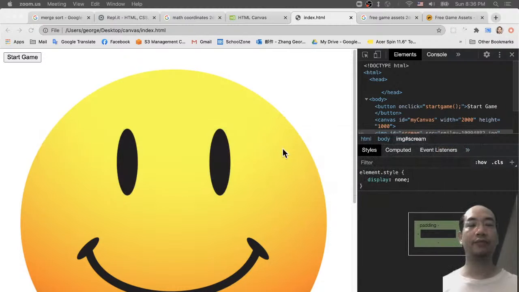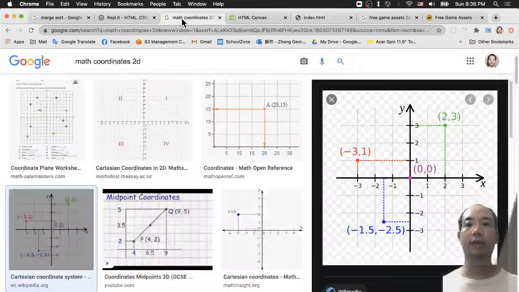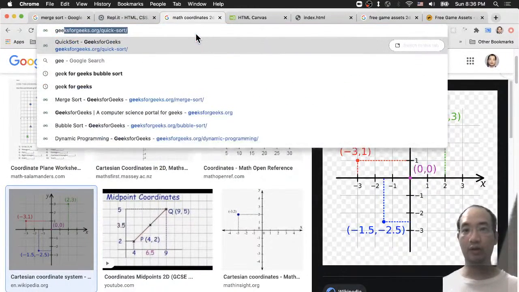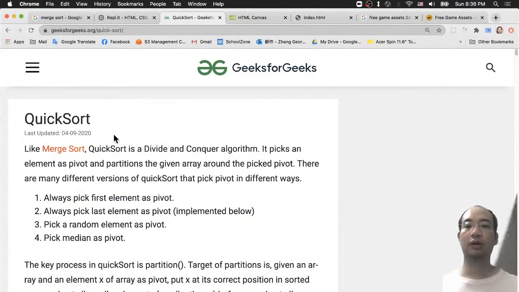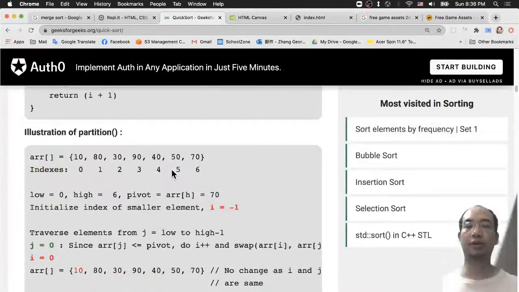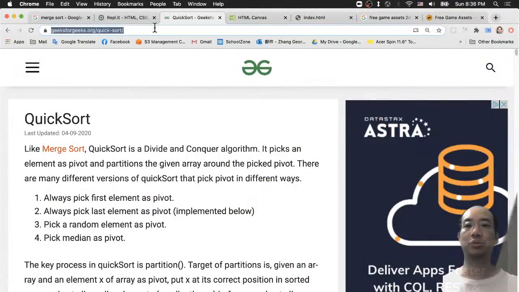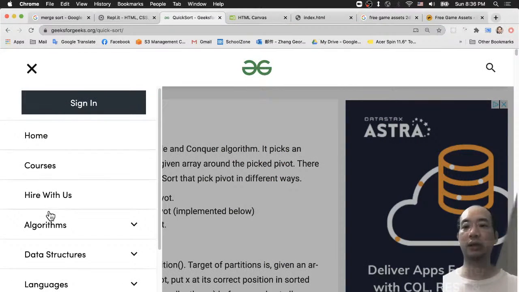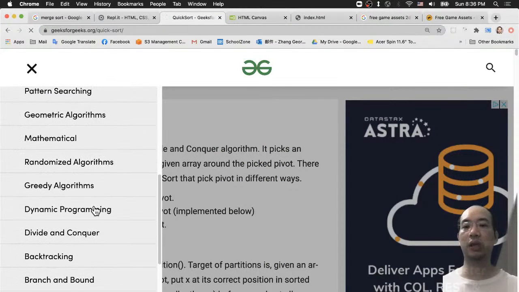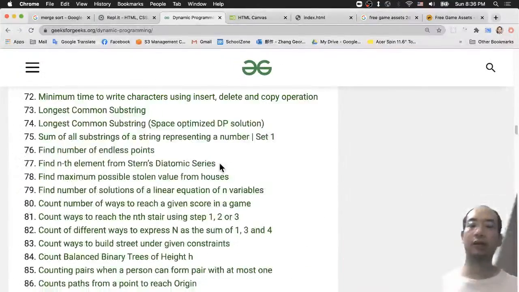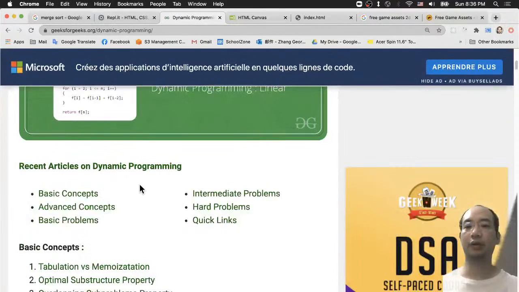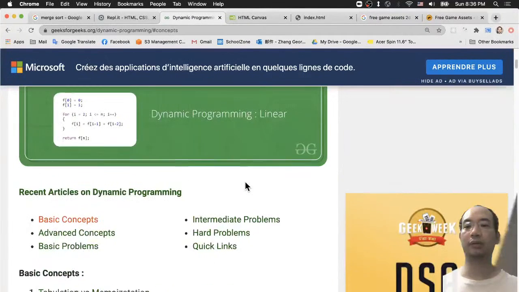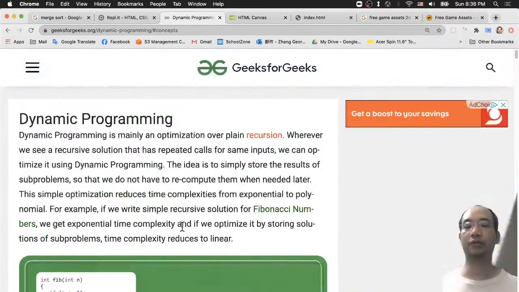And for the rest of you, just remember that if you have time, you should do some reading from Git. For Git, read the quick start. You can also read about dynamic programming in the algorithm section. Just read the first part, the basic concept, and try to figure out what it is.